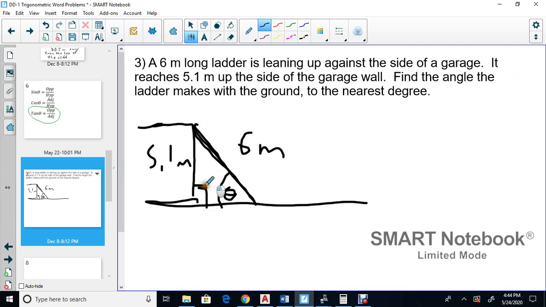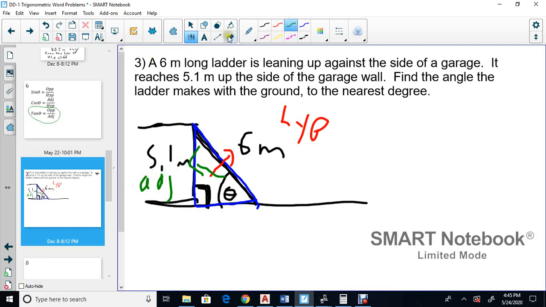And this is my 90. Hopefully that was clear. That's my 90 degrees. If you can't see the triangle, just use this blue color. There's the triangle right here, with the 90 degrees. Let's label the sides and pick our ratio. So across from the 90, that's our hypotenuse. Across here from the angle, that's our adjacent. Oops, not our adjacent, that's supposed to be the opposite.